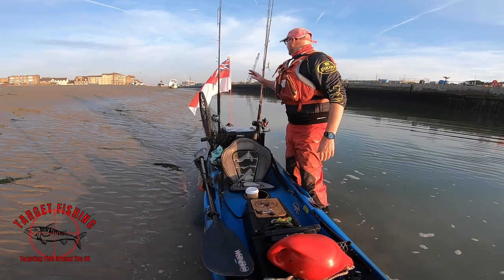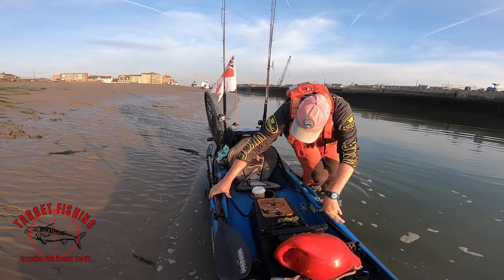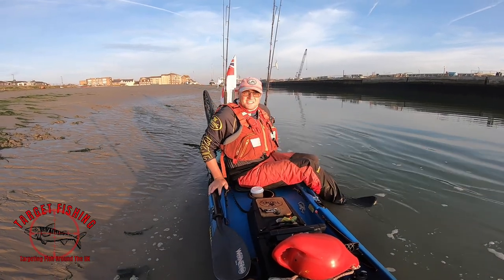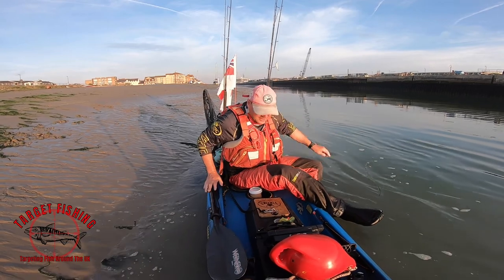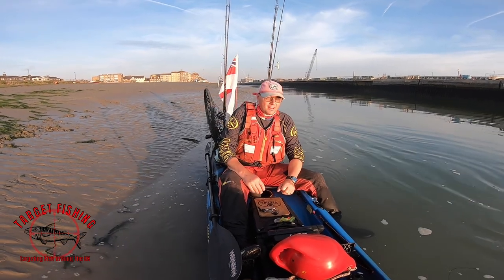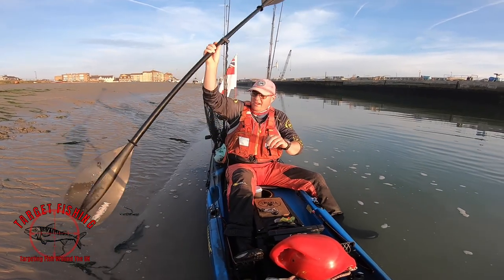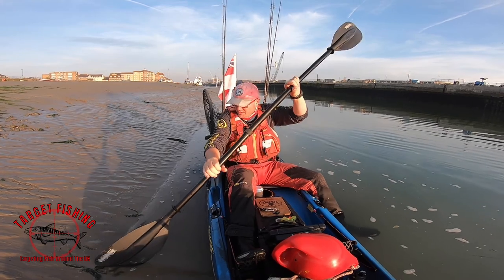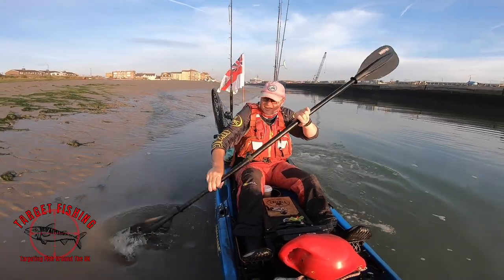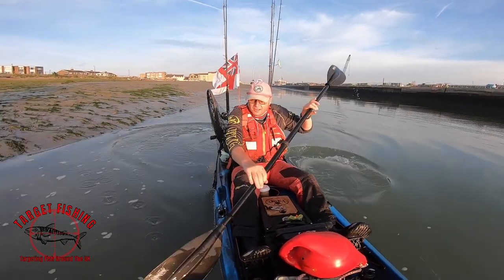So we've got a few different types of lures. Oh, 6 o'clock in the morning, low tide. Quite a big tide today. Just going to paddle around and see what's what, really. I think there could be some tope out here as well. Seem to be getting them all the way along Goring, so we're not that far from Goring. I know the ground's slightly different, but we'll see when we get out there.